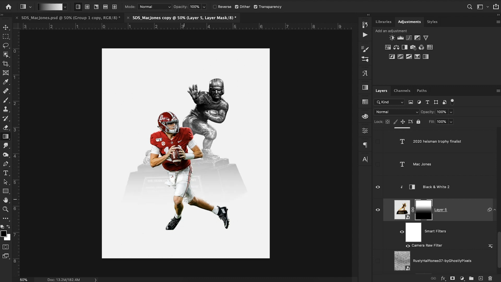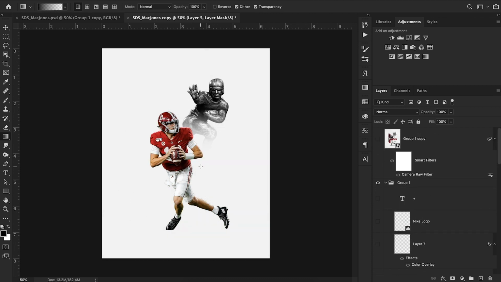And you can see we're creating a gradient in this icon. Everywhere where there's black, our image is going to disappear. Everywhere where there's gray, the opacity is going to be kind of in between, maybe 50 or 60. And then everywhere where it's white, our image will be fully revealed. So I'm just going to keep on dragging up until I get the image or the effect that I want.